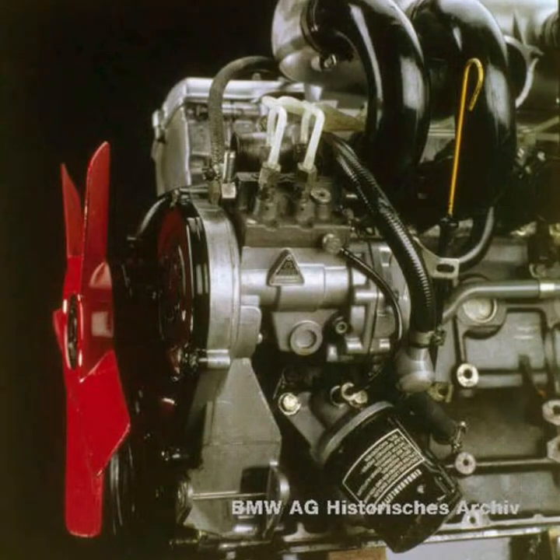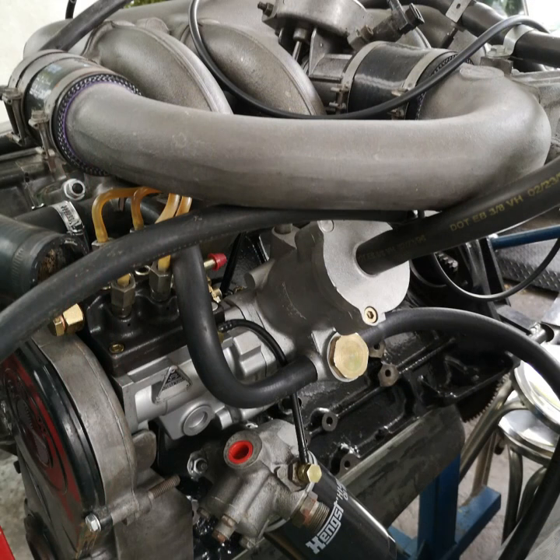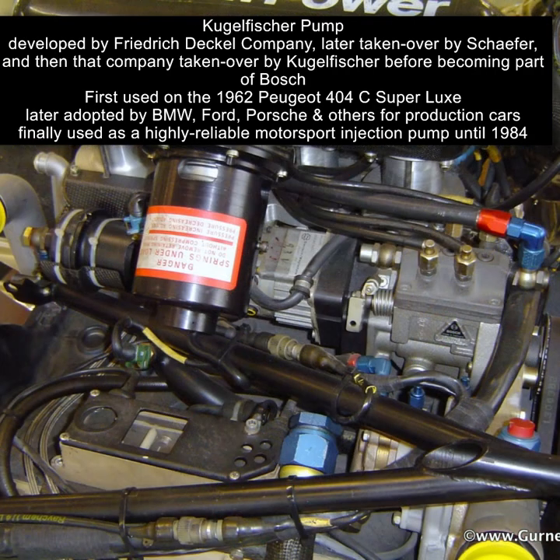Here's a TII installation responding to engine speed and throttle position. This is a turbo responding to throttle position and manifold pressure, with that device on the back of the pump. And this is an F1 engine — I think it's a Benetton F1 engine. You can see the same pump, but now it's got a servo drive on the back, so it's computer controlled but still mechanical injection.